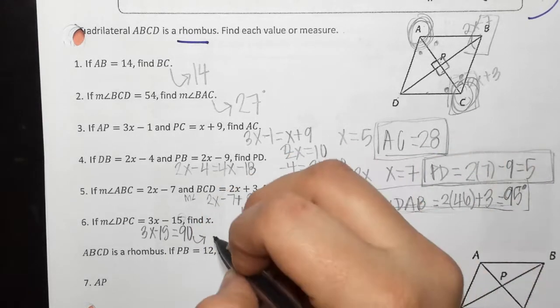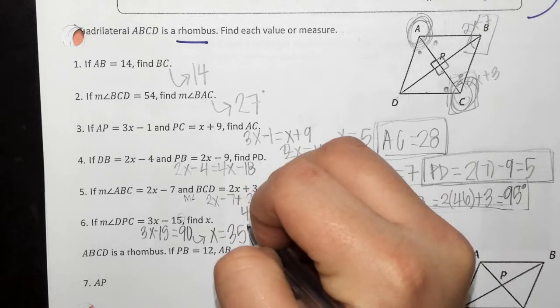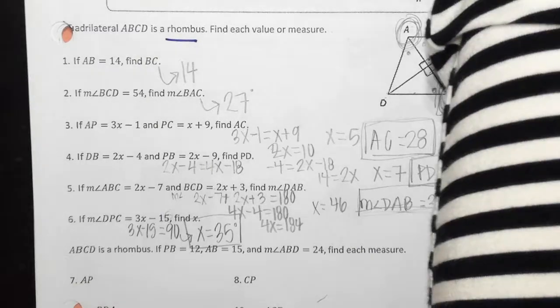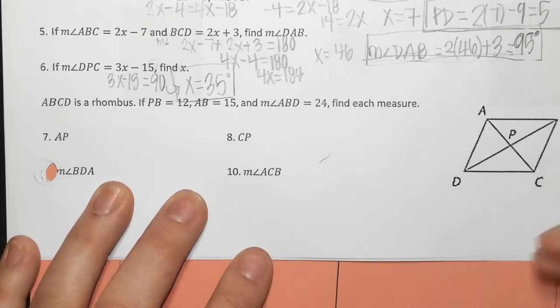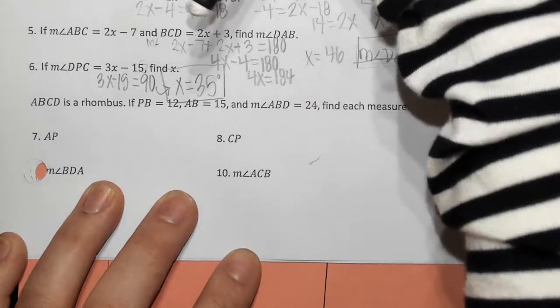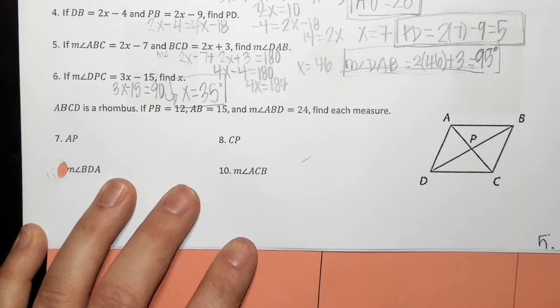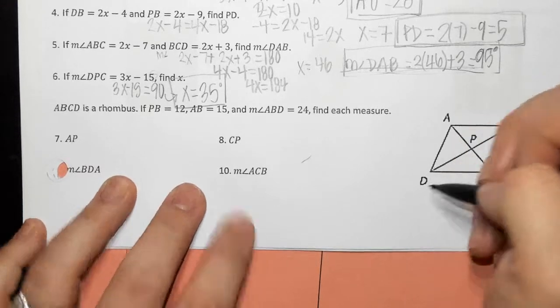Okay. What'd you get for x? 35. Are you sure, Marshall? I'm just kidding. Okay, let's do this one together. Just one of these together. Then you're going to try the other two. All right. I'm going to fill in the sides of this. Rhombi is how many? More than one, right? Rhombus is just one. Rhombi is the plural version. So I'm going to fill in the measures of this rhombus.